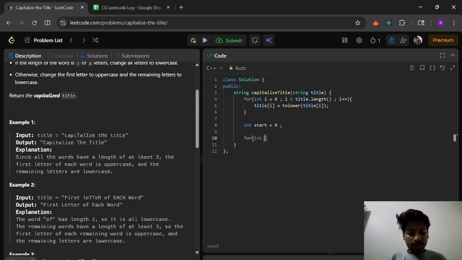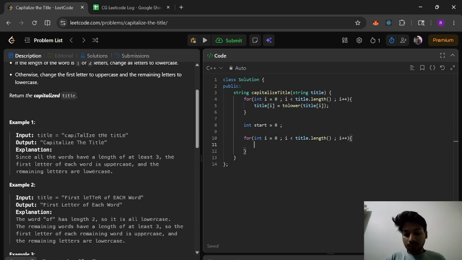Again we'll write int i = 0; i < title.length; i++. The only difference between the first for loop and the second is that in the first for loop all the letters are converted into lowercase.